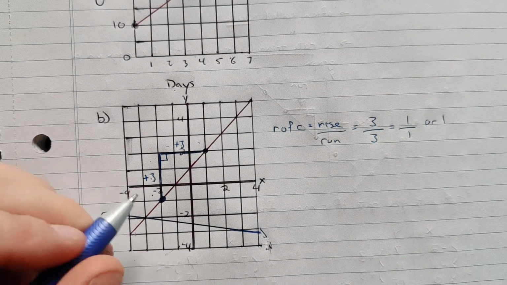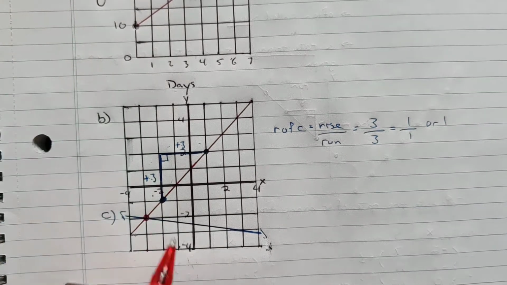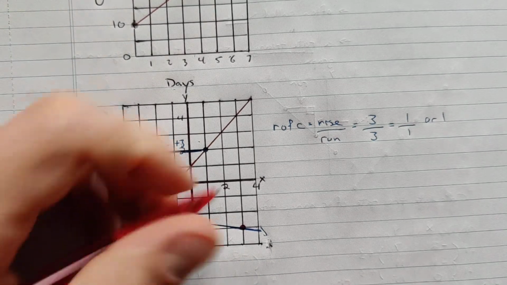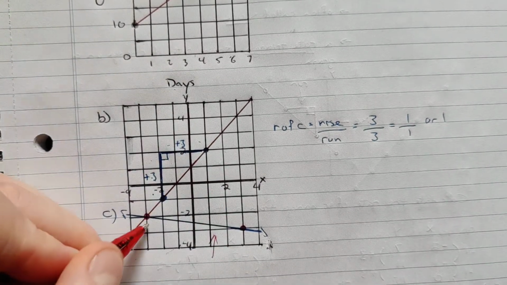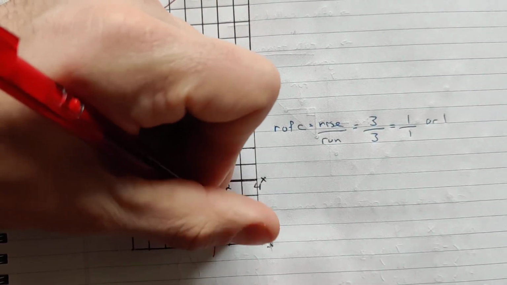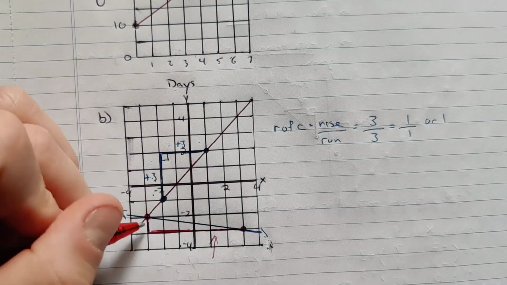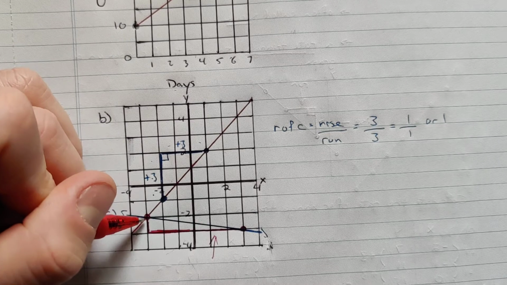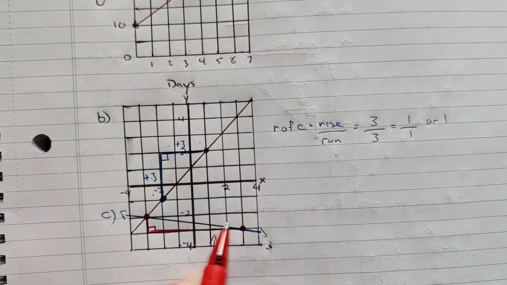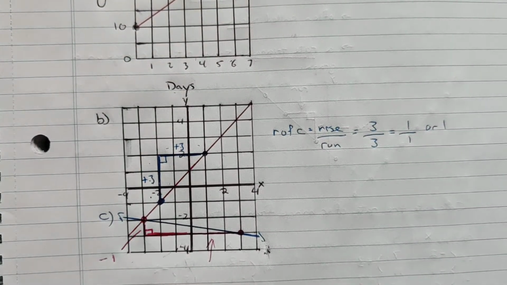So 2 points, 2 good points. One's here. Following the line, I had made another one here. And to get the rise over run of this C line here, the rise and run triangle is right here. So it's relatively lengthy, but a short rise. So the rise is actually going down. And see, I made the triangle below. It doesn't make a difference. But when I go from left to right, I'm going down 1. So this is actually -1.